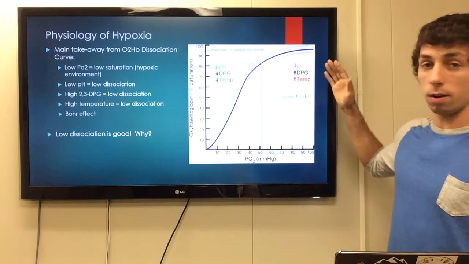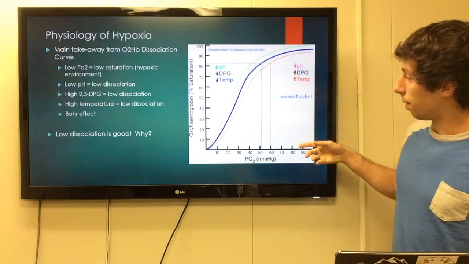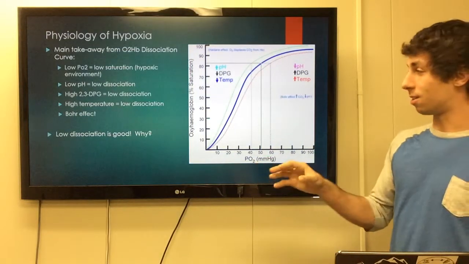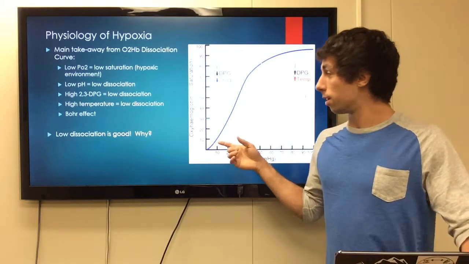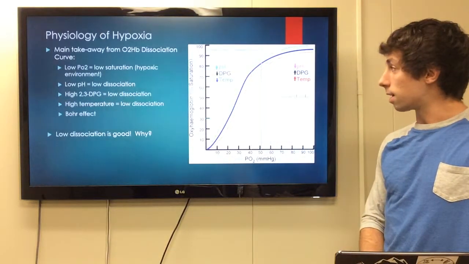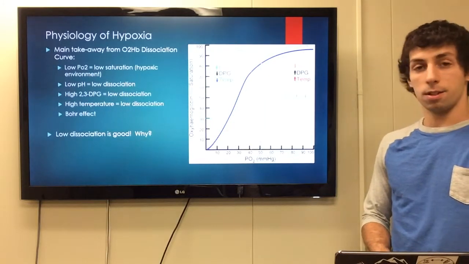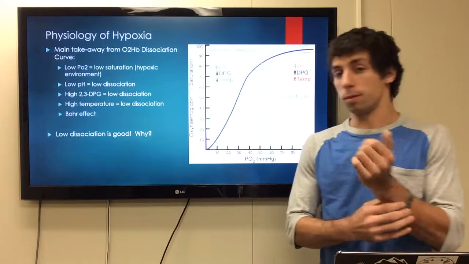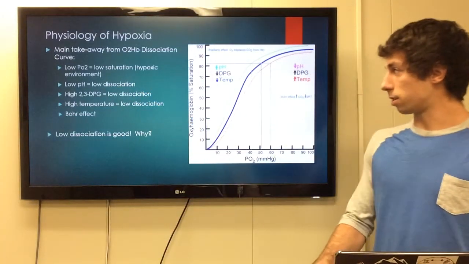This is typically good when you're measuring these partial pressures in your body, because from your alveoli to your blood to the various muscle tissues, you do want to lose pressure so that oxygen is more easily dissociating from hemoglobin, getting to your tissues. If this doesn't happen, if this curve moves to the left and it's more difficult for oxygen to dissociate, you will start to show signs of cyanosis and getting blue, and it's just a generally not good thing for athletic performance or health. And so the main takeaway is a lower pressure of oxygen equals lower saturation.